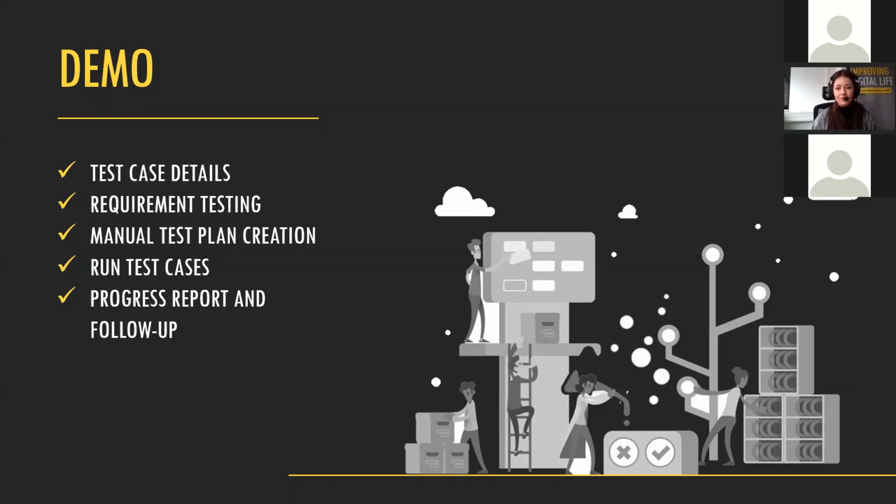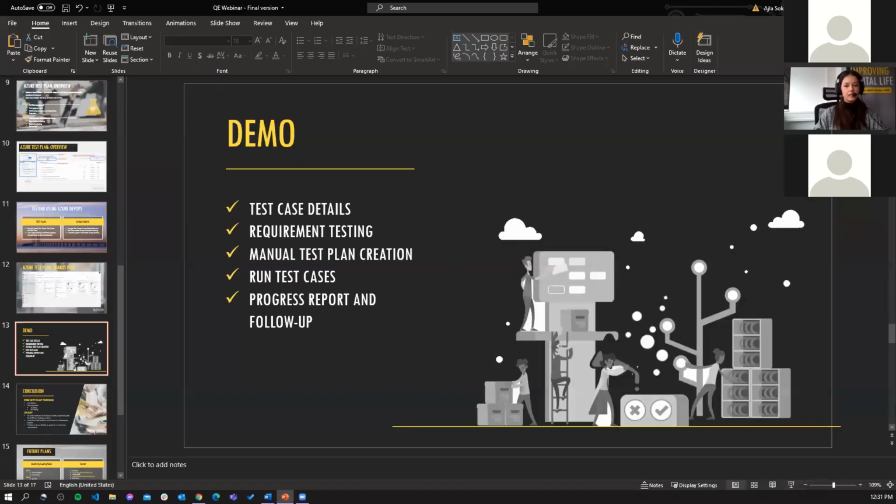So I will try now to show you this in practice, in the actual demo in the tool itself. So we will go through the test cases, test case details, how to manage some testing practices when you do the requirement testing for user stories or features, how to create a test plan from scratch and run these test cases, as well as keep an eye on the charts and the progress and show it in the environment as well. So let me just now share the Azure DevOps quickly.